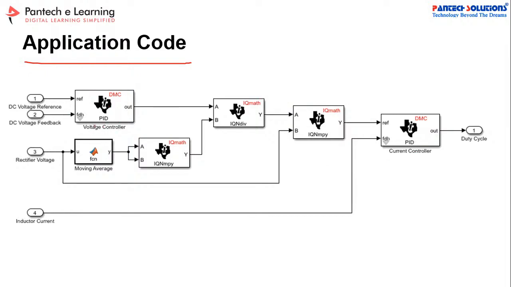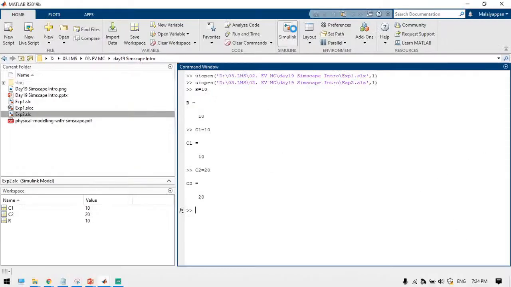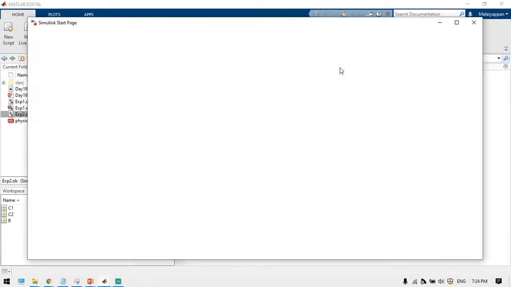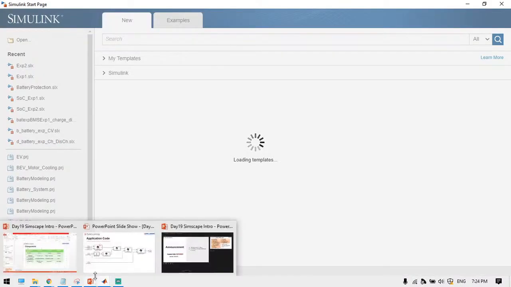Suppose you want to implement a PID controller and you choose hardware like TI based hardware. In that case, just open MATLAB, there will be a lot of libraries. Open Simulink. I will show you how to verify those models.